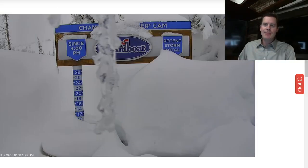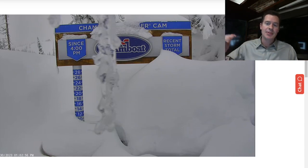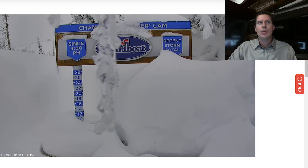Hey guys, it's Meteorologist Chris Tomer here with this afternoon weather update. First stop, my bullseye — Steamboat — over the last six, seven days. Almost four feet of snow up there on top of Steamboat. Buffalo Pass, just north of Steamboat, almost five inches of snow water equivalent. So you're looking at 50, 60 inches or more of snow up there on Buffalo Pass over the last six, seven days. An incredible, very efficient northwest flow had pivoted right over the top of the northern mountains of Colorado. I talked about this for days on end, and now we've seen the results.